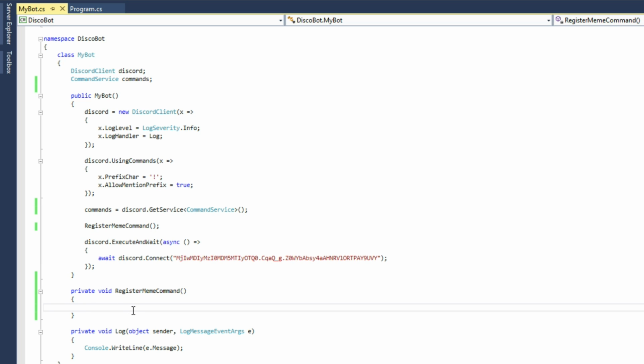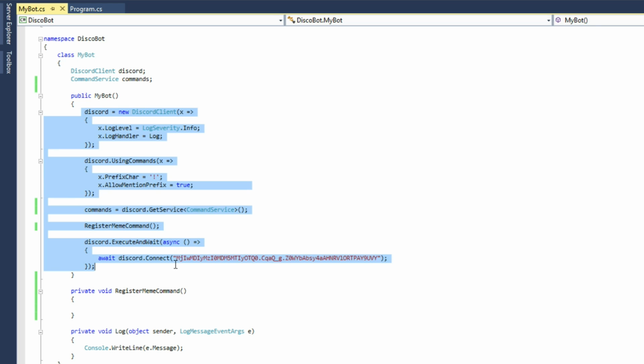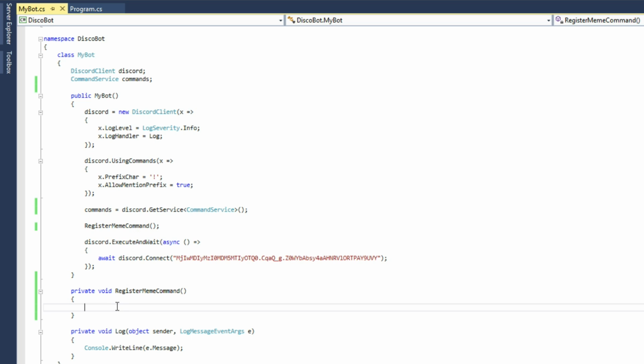So you could just write all of our code right here from top to bottom and not worry about taking any of it out. But taking it out just helps to organize it a little bit better. And that's the beauty of programming. You can organize it however you want.